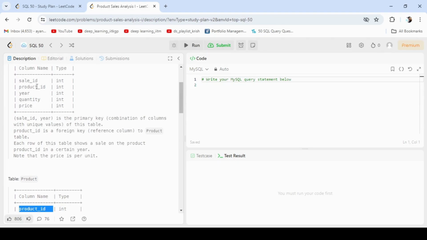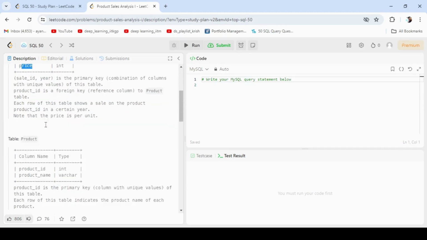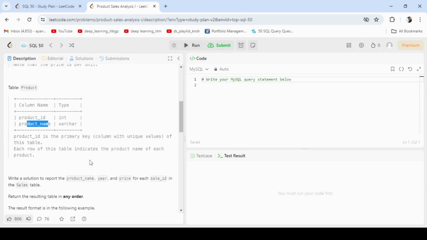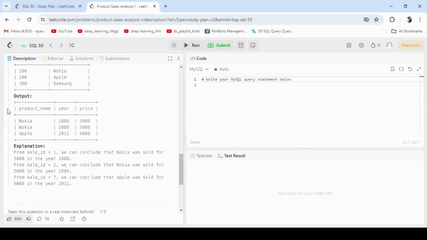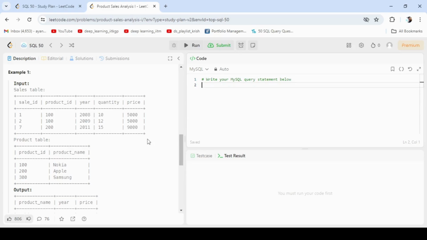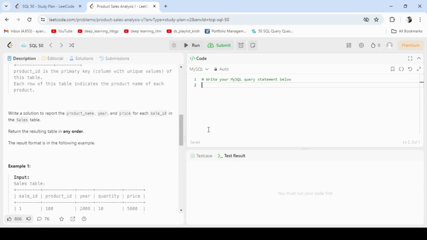I can get the year over here, I can get the price, and I can get the product name. Okay, let's check whether our assumption is okay or not. So select, what I need to select is product name.